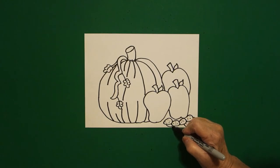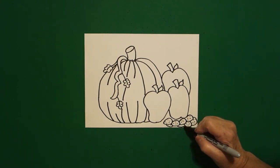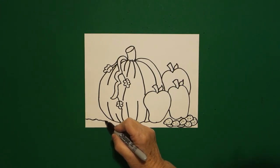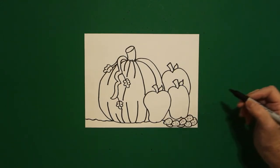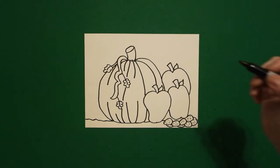Now all of us are going to have a different amount. Let's put a little curve line here, connect, because we all draw different. Little curve line here, connect also. All right. Now I'm going to come over to the left and I'm going to draw a slightly wavy line. Bam, crashes into that. That's fine. Come over, slightly wavy line. Bam, slightly wavy line. Okay.